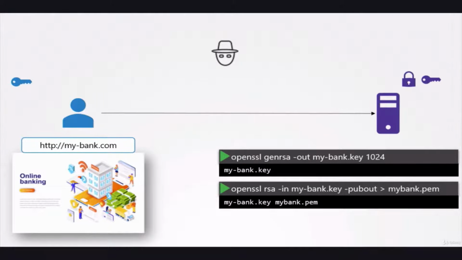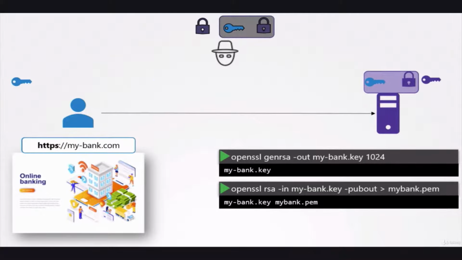When the user first accesses the web server using HTTPS, he gets the public key from the server. Since the hacker is sniffing all traffic, let us assume he too gets a copy of the public key. We'll see what he can do with it. The user, in fact the user's browser, then encrypts the symmetric key using the public key provided by the server. The symmetric key is now secure. The user then sends this to the server. The hacker also gets a copy.